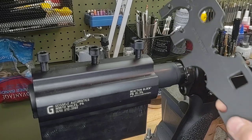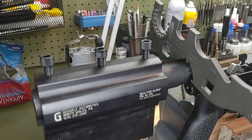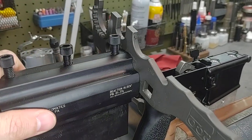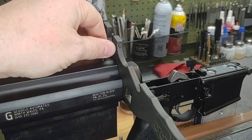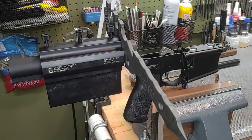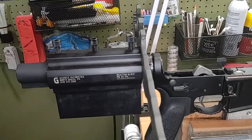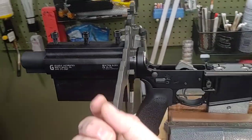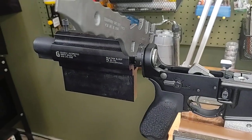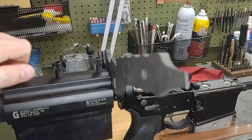I'm doing this one-handed — one hand's holding the camera — so let's get this wrench on here. I'm going to cheat a little bit since I'm working with one hand. If you butt the Geissele reaction block up, you can't slip off the castle nut. Now I'm going to try to break this staking one-handed — and look at that — that easy! Almost broke the camera — that easy.